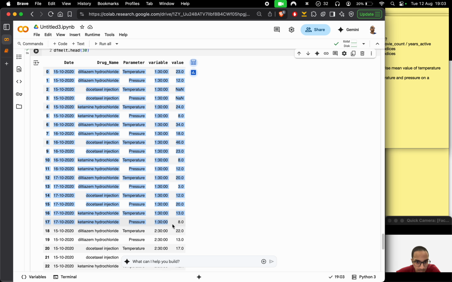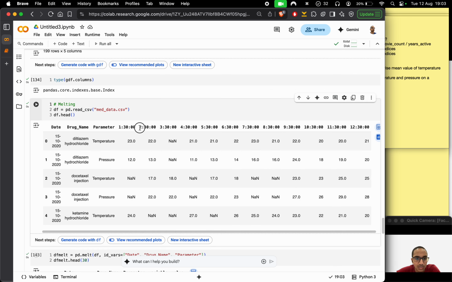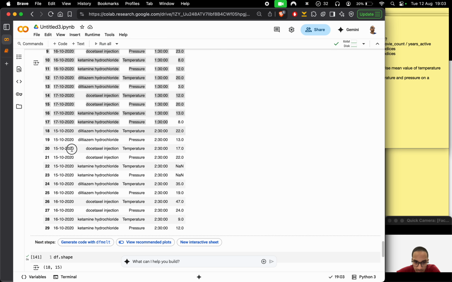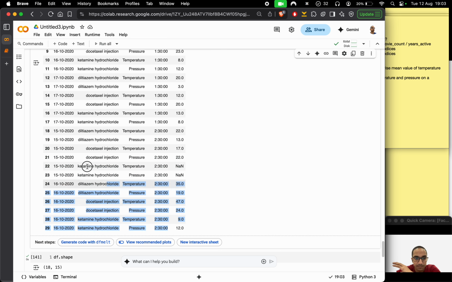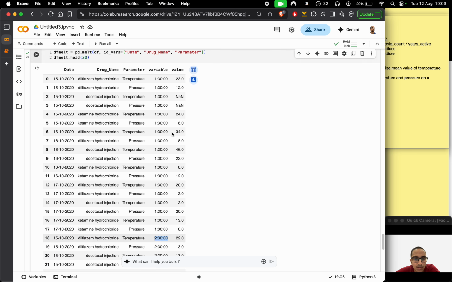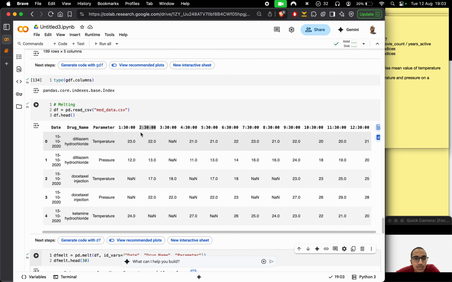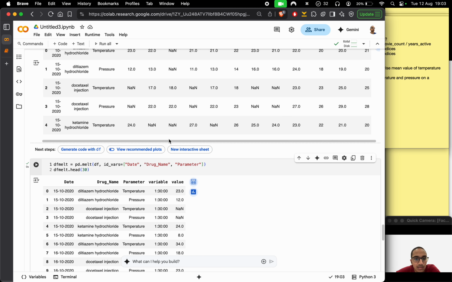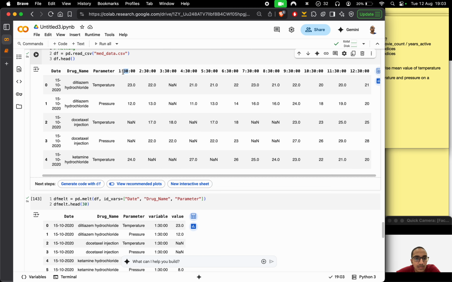And then 230 is set for another 18 times. So it's taking the 130 value, it's setting 23. Then 130, it is setting the value to 12.